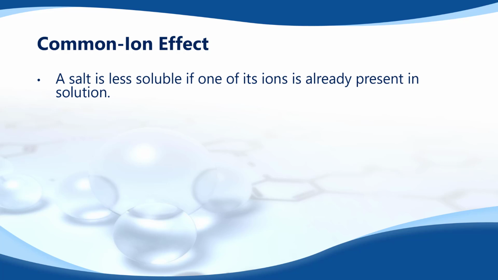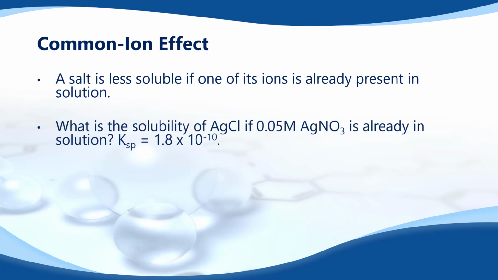Right, so we're going to keep going with our silver chloride here. If I already had some silver in solution, then silver chloride will be less soluble. We'll actually demonstrate that. We have 0.05 molar silver nitrate, so that's our concentration of silver. Now remember, what we know, from our previous video, is that the solubility of AgCl was normally 1.3 times 10 to the minus 5th molar. Alright, so now we'll figure it out if we have 0.05 molar silver.